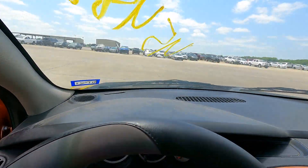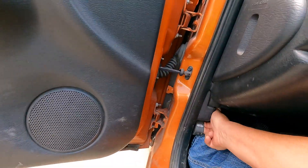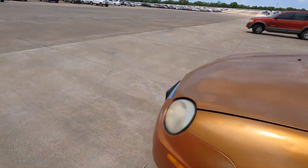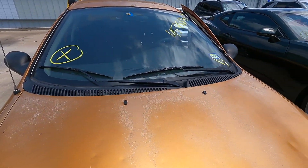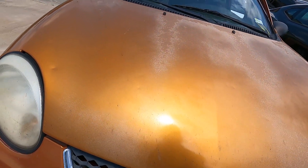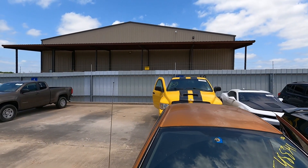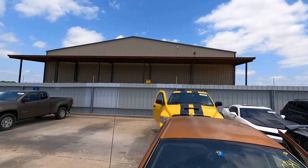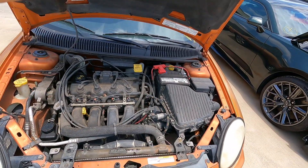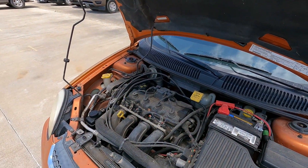Dead as a doornail — that's fine. It still has its dashboard. The interior is actually in pretty good shape. She's got 155,000 miles — that's impressive. It's got some bald tires and a ton of hail damage. I would almost bet you that when I fire this bad boy up — it's a 2.0 liter single overhead cam — the interior of this car is going to shake like a son of a gun. Let's put a jump pack on it and prove myself right.